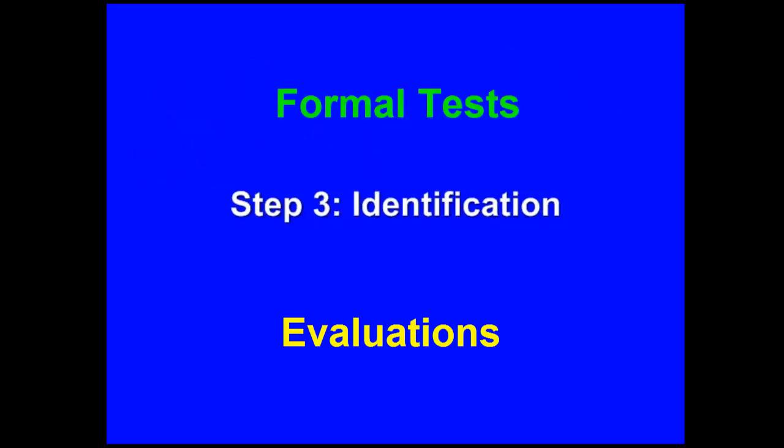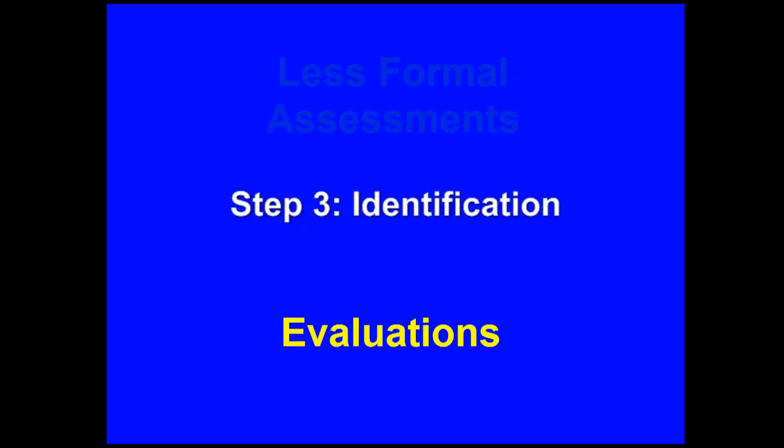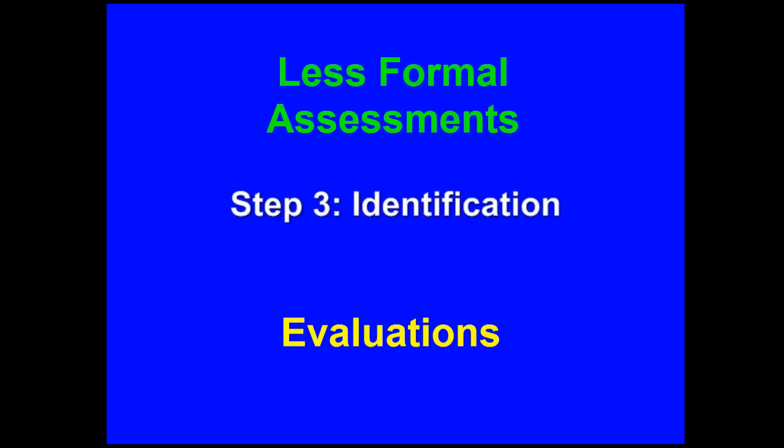Formal tests, for example, tests of intelligence, academic achievement, and acuity, are part of the information used to make decisions about the students and their potential special education status. Tests about a student's learning style are often included to help identify accommodations that may be effective to support the child's successful access to the general education curriculum. Less formal assessments are also important pieces of the evidence for this step of the IEP process.